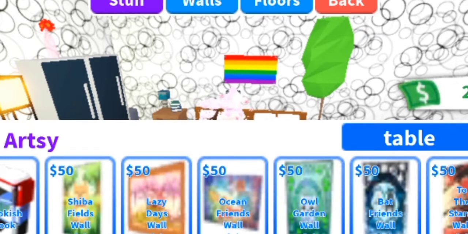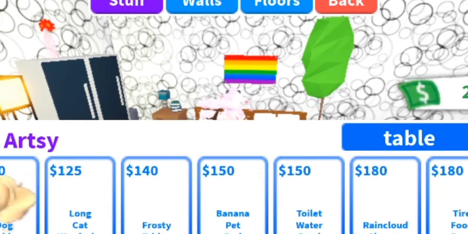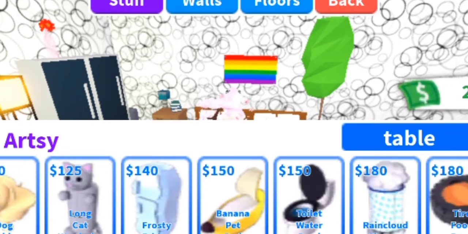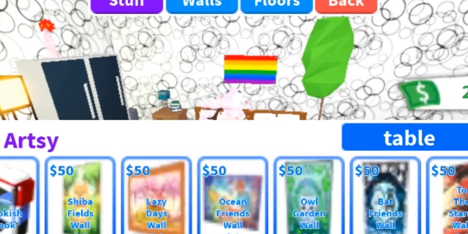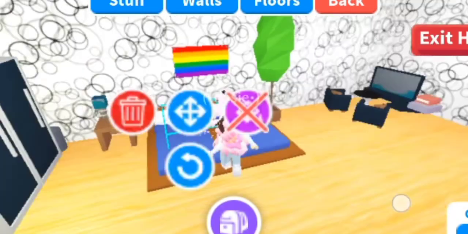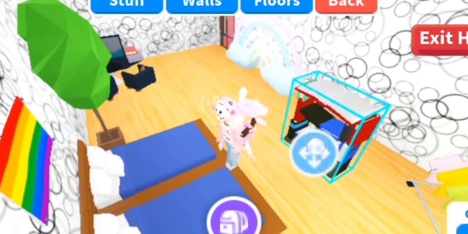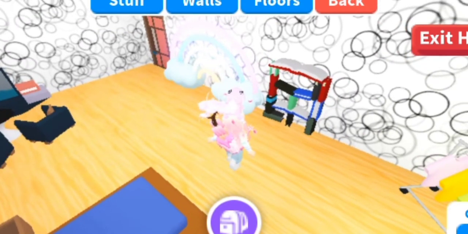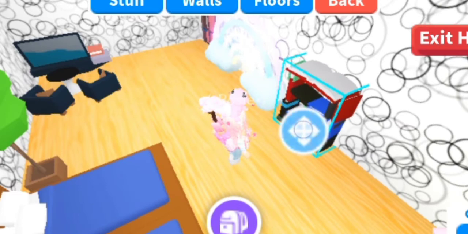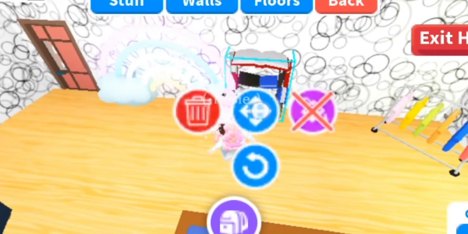I kind of like the bookshelf. Okay. A tree lamp. Oh my gosh, it's so good. Oh my gosh, what is this? I like all of this. How about we get a bookshelf. Sure, I guess. This works. Yeah, I'm gonna put that on the side and I think it's facing the wrong way. There we go. Perfectly awesome.